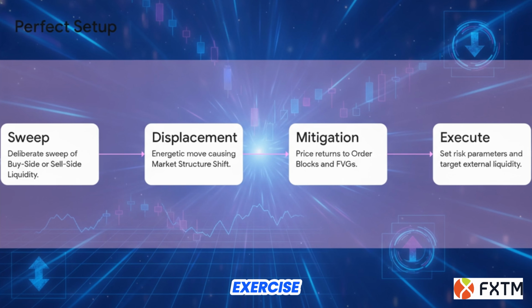Third, we exercise immense patience and wait for the mitigation. Price must return to our identified order blocks and fair value gaps. Only then do we execute the entry. We immediately set our risk parameters and we target the opposing external liquidity pools for our take profit. This is the sequence: sweep, displacement, mitigation, target. Do not skip a single step.